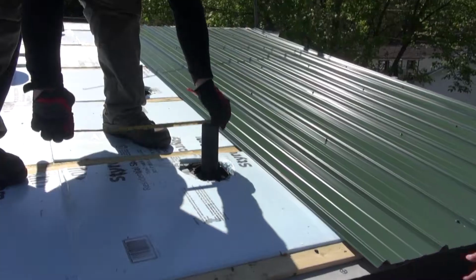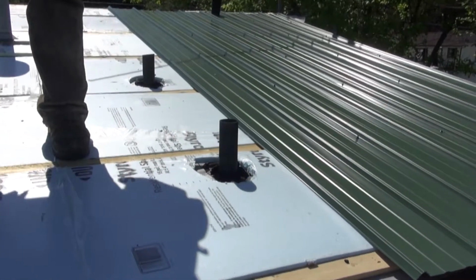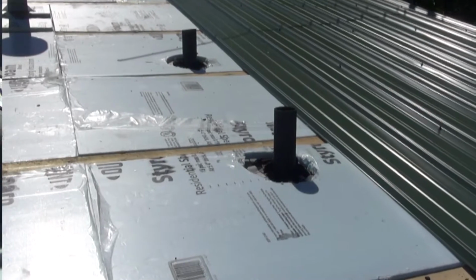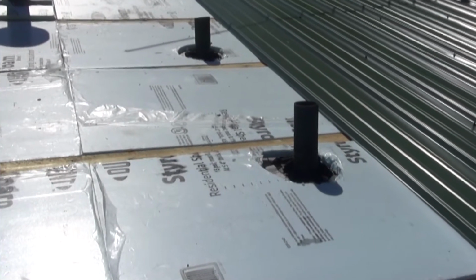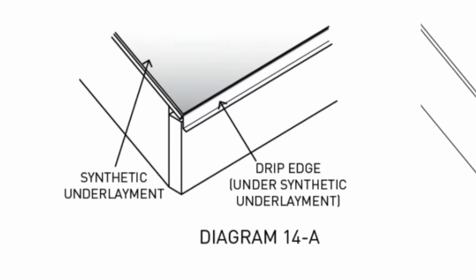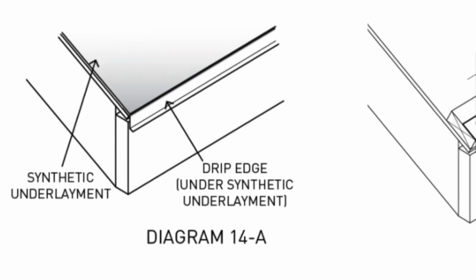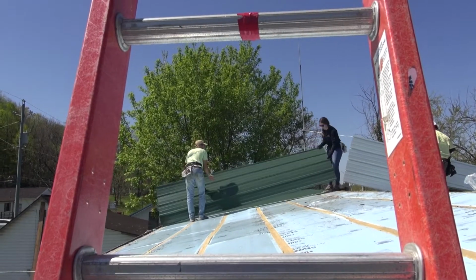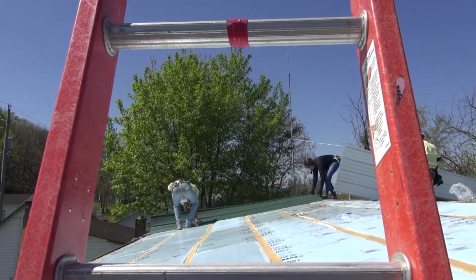On this roof, we received funding to install rigid foam between the purlins. This is not a requirement for tin roof overlays, but it is a nice weatherization technique. To begin, we install drip edge on the top of the purlin that runs along the eave. Drip edge protects and conceals the last purlin and ensures that the water drips away from the fascia. Once drip edge is installed, we can move on to installing the metal roofing panels.